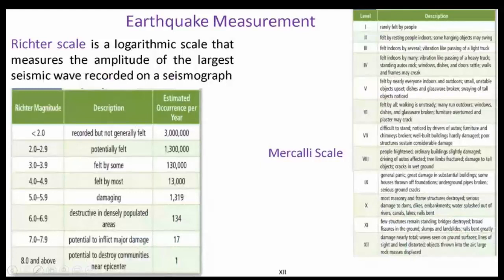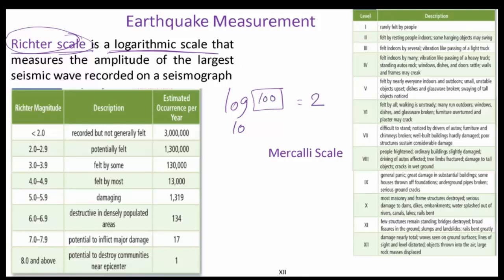How to determine the magnitude of the earthquake? We have two scales. Richter scale. After they measure the amplitude of the earthquake, they take the logarithm of this number. They take the log base 10 of this number and put it on a scale. So if it is 100, the log scale is 2. If it is 1,000, the log scale is 3. If it is 1,000,000, it will be 6, and so on. I think you have studied the logarithm before. So we have a scale starting from above 0 up to, I think, 10.